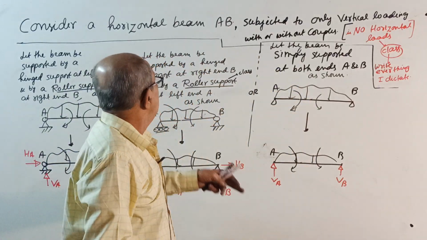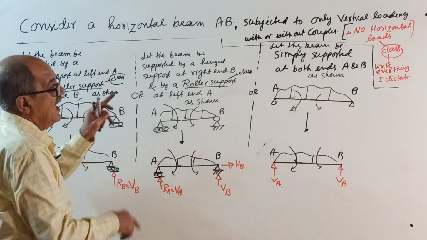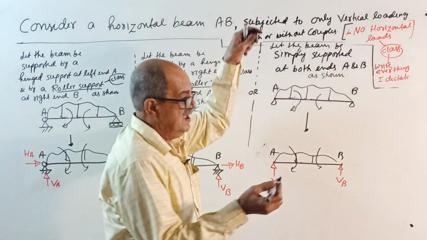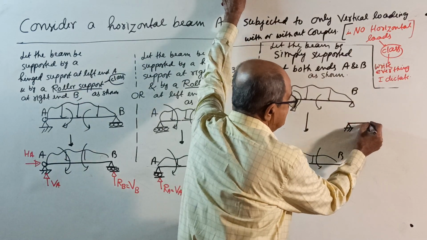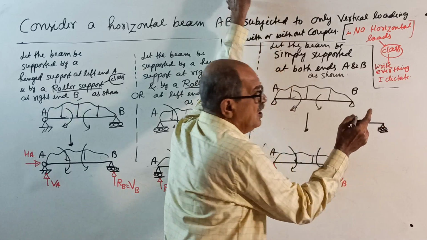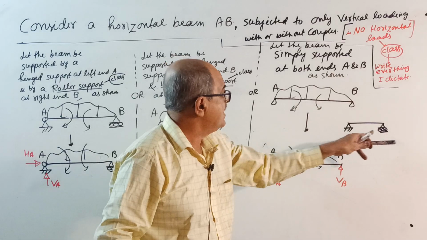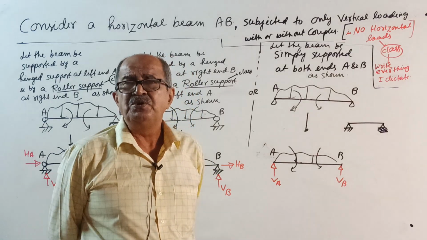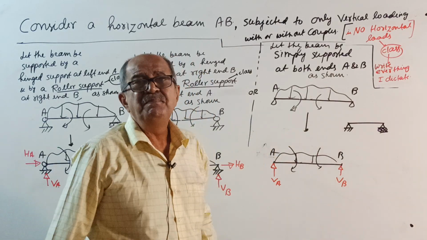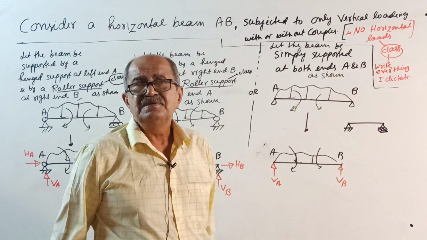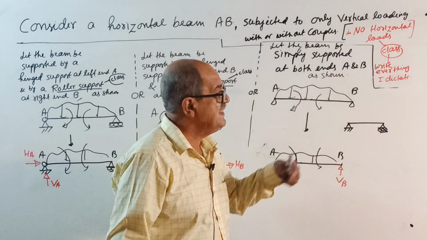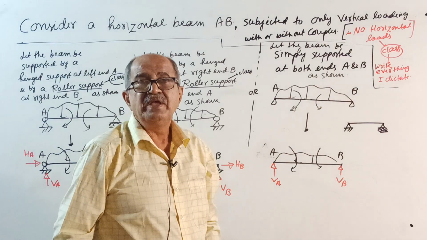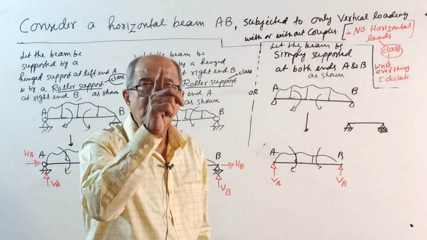Some people call this simply supported. Technically, many people put one hinge and one roller and call it a simply supported beam. I will ask them, why are you calling this simply supported when the two supports are different types? They say, no, both have vertical reaction. Then why don't you say the beam is simply supported at both ends? One person told me, sir, if I say that, suppose they apply horizontal load, it is not stable.